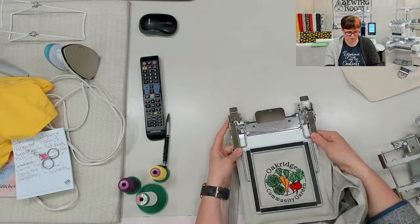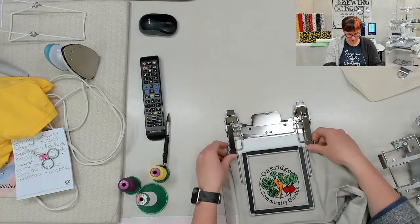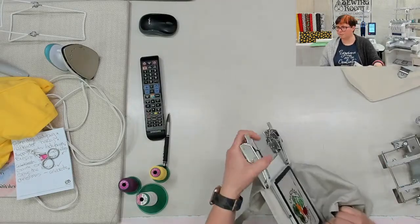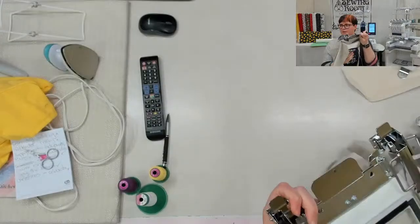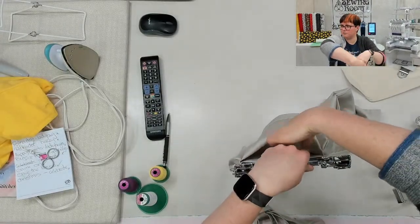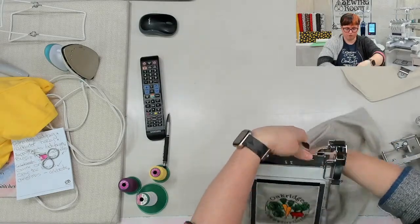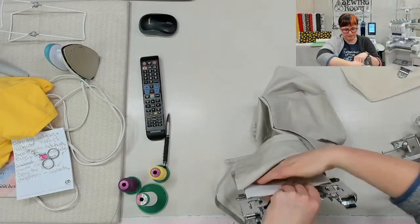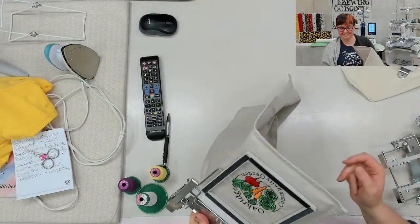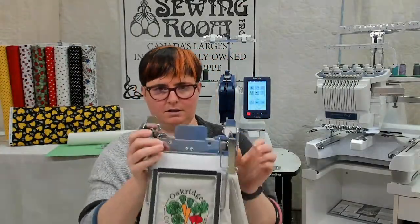And then lock down those clamps. So this piece of stabilizer is too big, so I can't get down quite as low as I did when I actually did the embroidery. But now that is held, and the big secret part at the back there is that the free arm will fit down the back. So this is going to sit on top of the free arm where you'd normally have your embroidery hoop, and the free arm is going to sit back here, embroider here, and your pocket still works. It's brilliant. So that's clamp frame M.